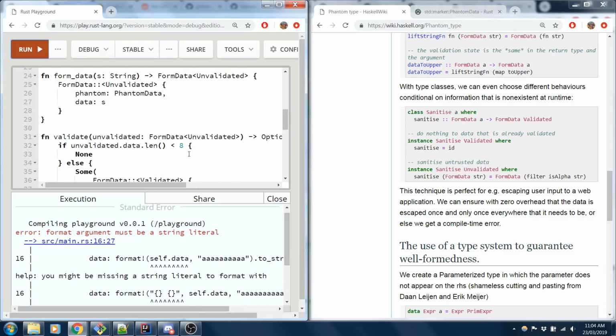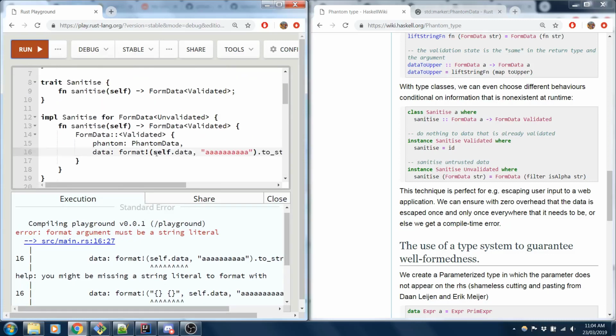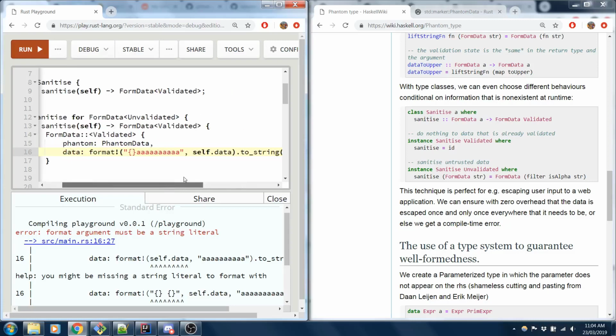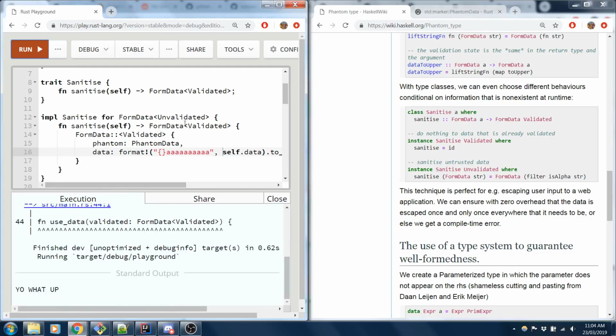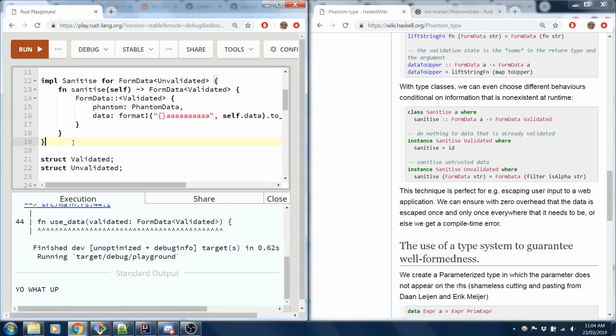Oh wait, right. I'm being silly. That's not how this works. You have to go like this. So if I wanted to insert a comma between them, I could have done this, but no. I'm just going to do... Oh, this is just like printf, right? Yep, this is exactly just like printf. That's Rust's solution to string concatenation, which is not the prettiest thing in the world. But yay, that works. So if we wanted to sanitize that, we could.